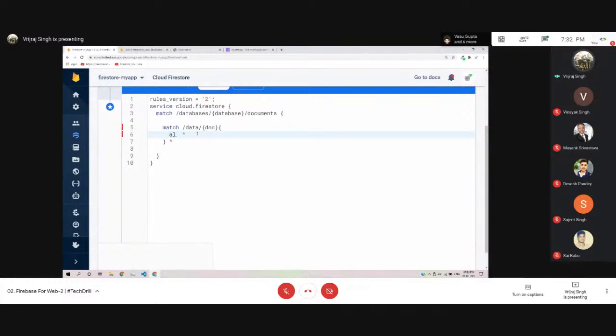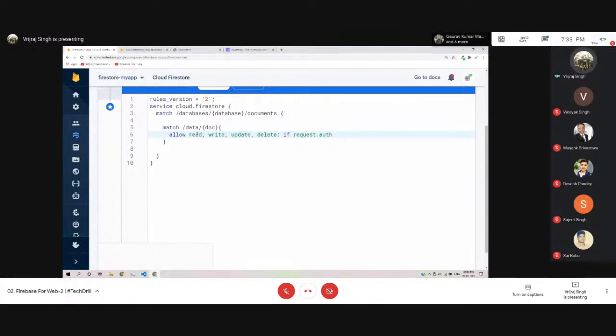First we need to write allow, meaning anyone can read, anyone can write, anyone can update, anyone can delete, equal to colon. And then we need to apply rules. First we can apply a rule like if, and then we need to write request.auth, which means only an authenticated user can read, write, update and delete the data.